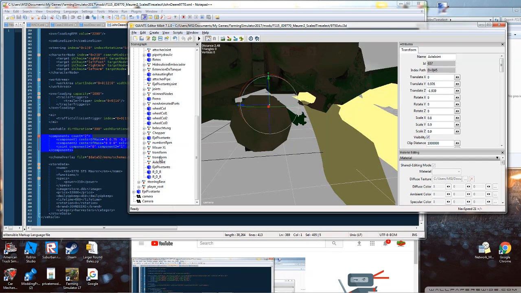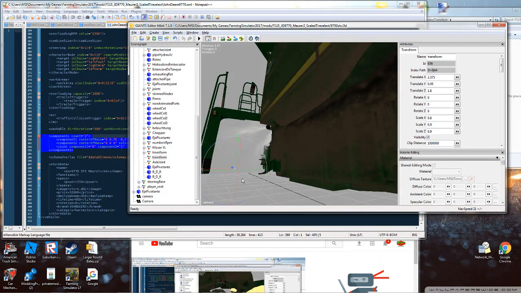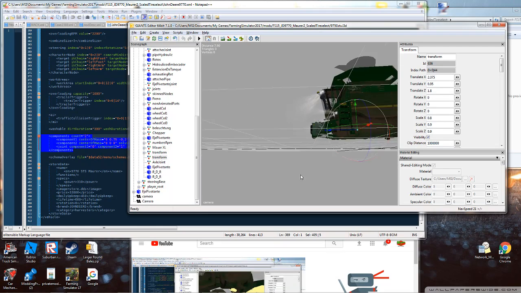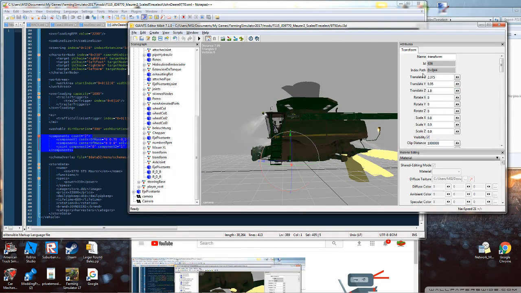So if we were to use one of these empty transform groups, because this is not being used, 0044, as far as I know. No, it is not. So if we placed it at 0.75 and minus 0.2, right? Yes, that is our center of mass origin for that combine.